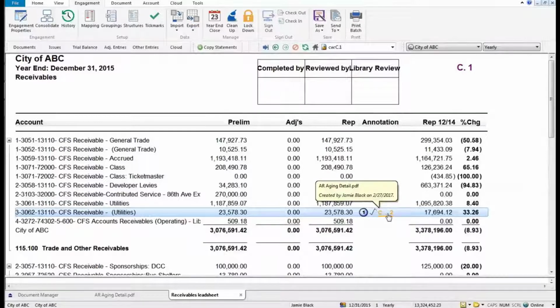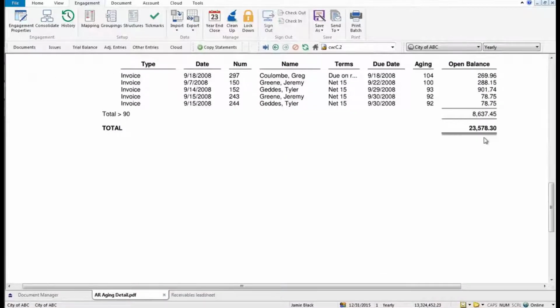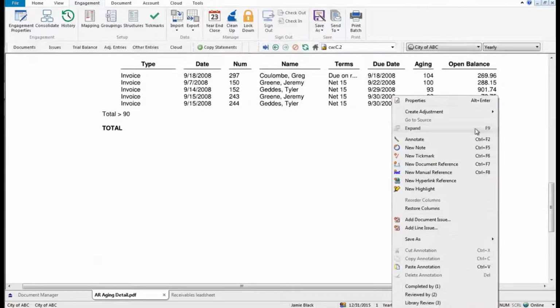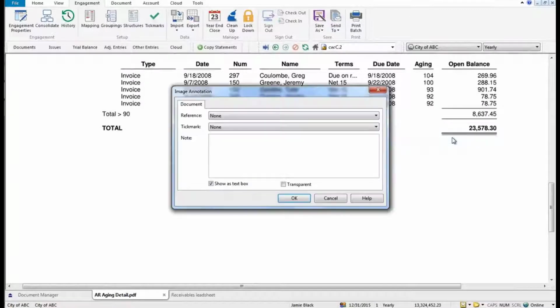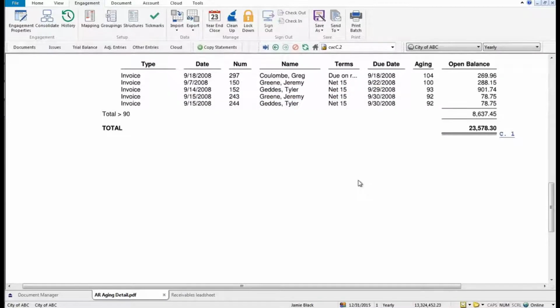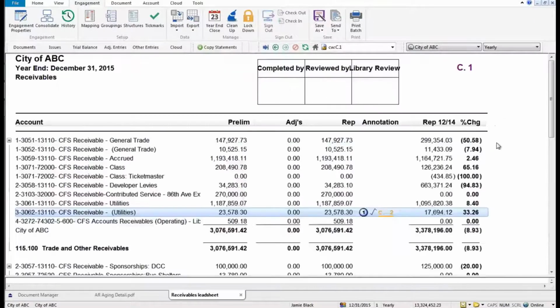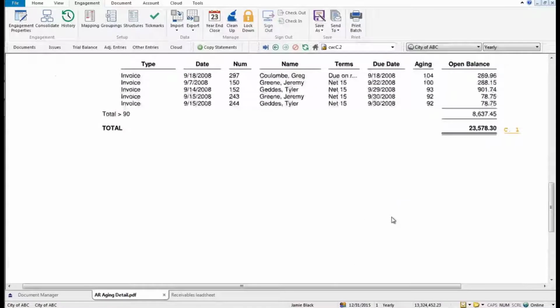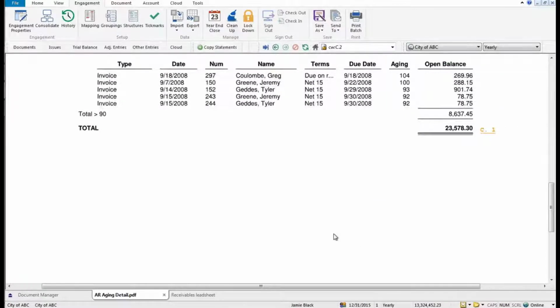And here, C.2, when I click on that now, it's going to jump me down to my C.2 document so that people can see where that number is coming from, show me the support. And in fact, on the far side, I could do a reference here too. I suspect some of you came out of public practice. So here's your to from referencing. And this is C.1. So if somebody was on this page and wanted to see where this number went to, well, C.1 is where it goes. C.2 is where it comes from. So we're making it really easy to follow the trail.